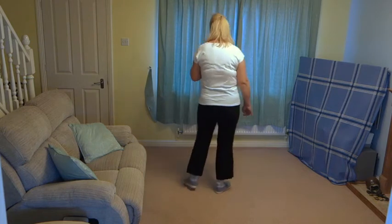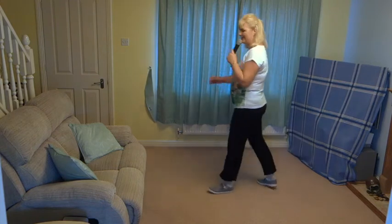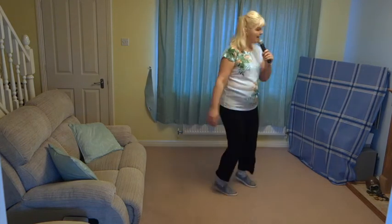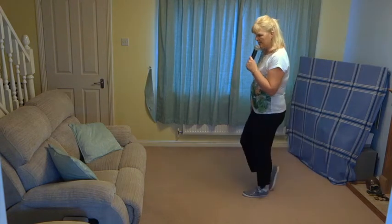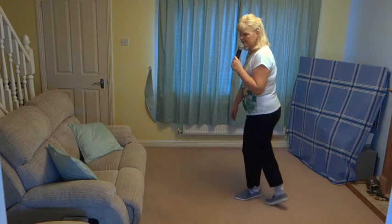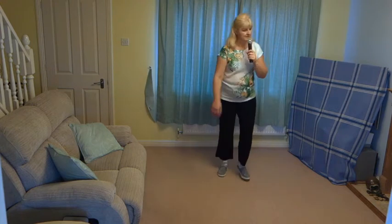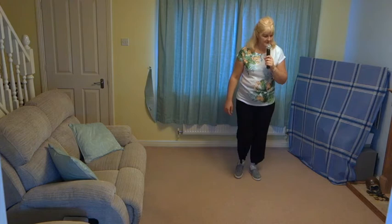5, 6, 7, 8. Side touch side, cross shuffle. Side close back, side close turn. Mambo half, half shuffle, coaster step, ball scuff stomp. Toe heel rocking chair, stomp. Toe and toe, sailor step, sailor turn. Right shuffle, step, pivot turn, coaster step.